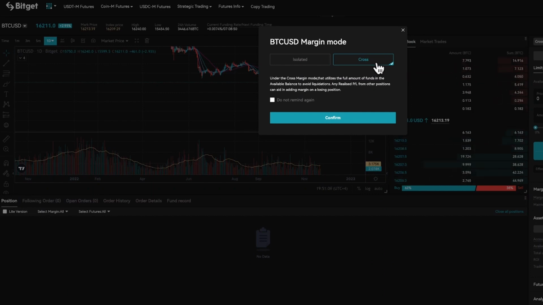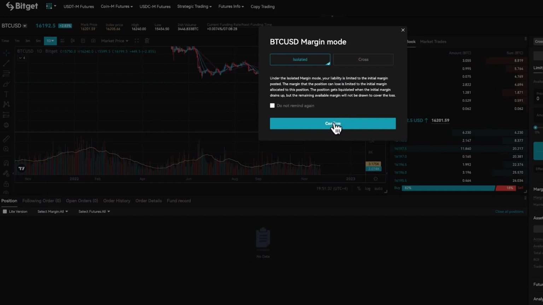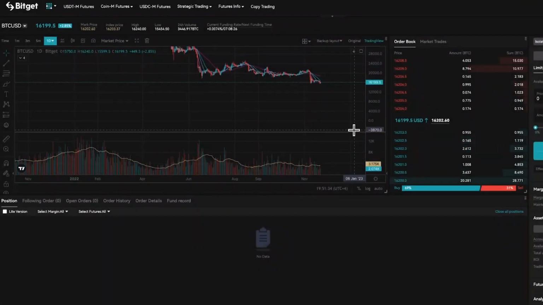Let's say you have $100 in your account and you're trading with $50. It means that the other $50 that you also haven't used as margin is at risk because it's being used to avoid liquidation on your open position. So for beginners who don't understand this, simply just select isolated. It helps to keep things simple for yourself.